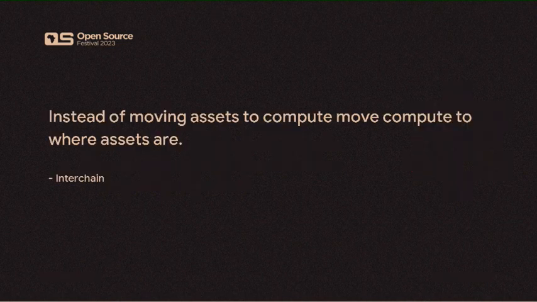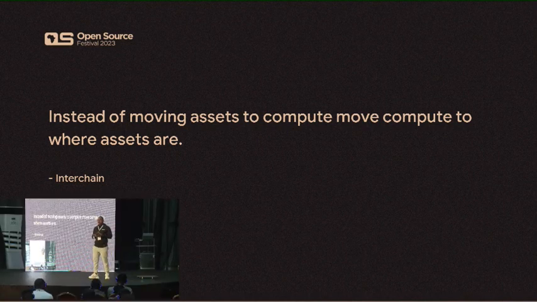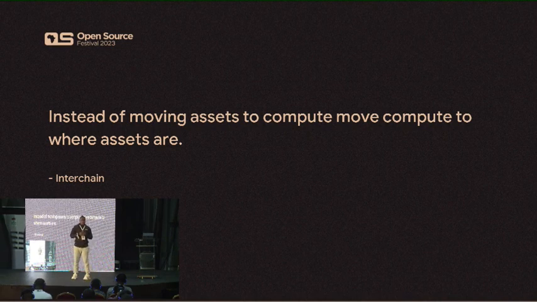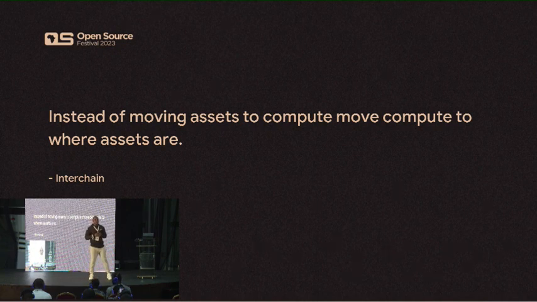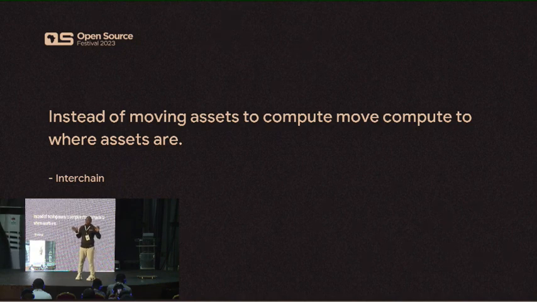Yeah, so to wrap it up, there's this saying I want to leave everyone with: instead of moving assets to compute, it's better to move compute to where assets are. Which literally means if you have your application logic deployed on a specific blockchain protocol, and you are willing to extend that functionality to other protocols, leveraging any cross-chain protocol could help you achieve that with a button click. Logically, it's a button click.